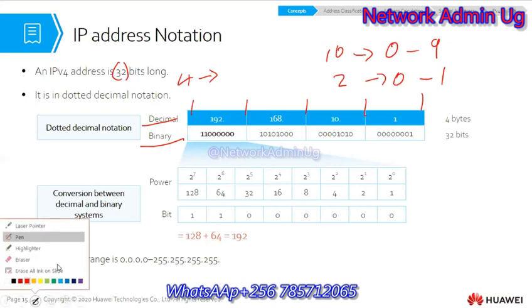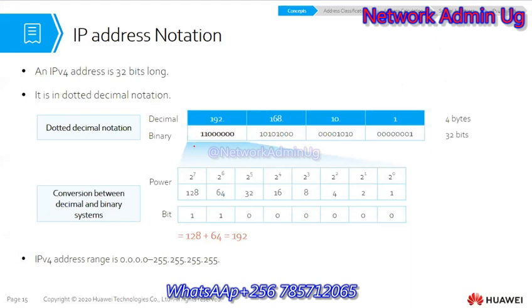We all know very well that each octet contains 8 bits. So you draw 8 spaces, and then, starting from the first bit on your right, you give it a 0, 1, 2, 3, 4, 5, 6, and 7. These are the place values for the 8 bits we have in an octet.